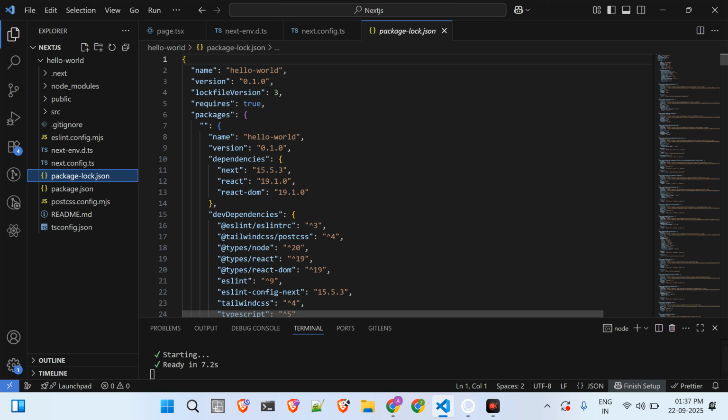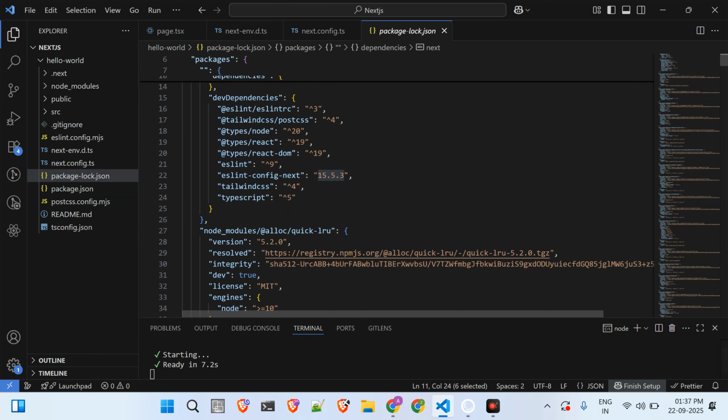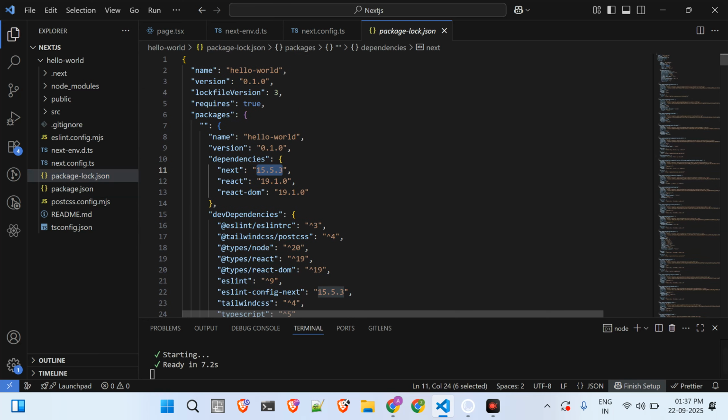So when it comes to the package-lock.json file, this is basically associated with the package.json. What happens is whenever any package has been installed, each package has its version over here. Okay, so as can be seen, each package has its respective version, and whenever we are pushing the code, if we push this lock file, it ensures that the same versions of the packages are maintained across all the machines, so whoever is using this code.